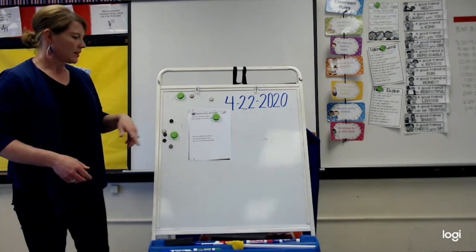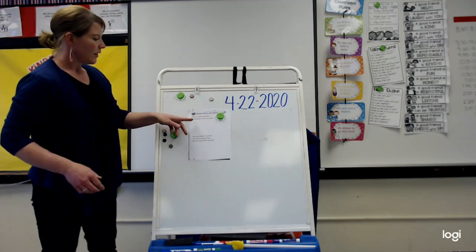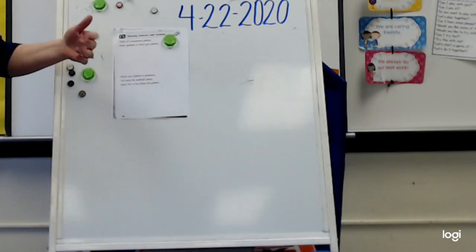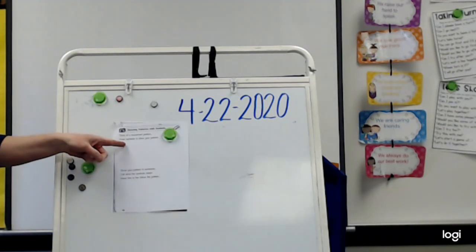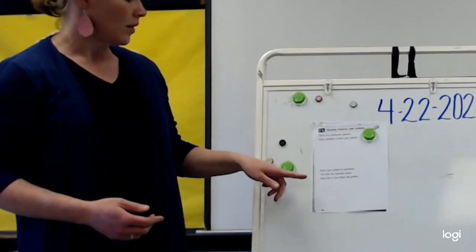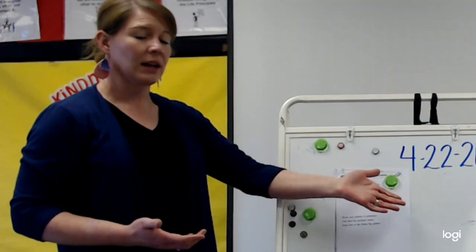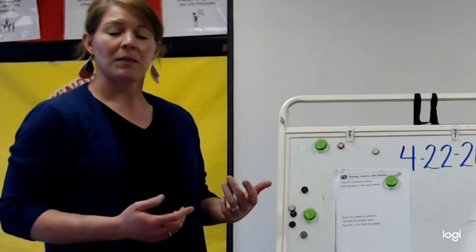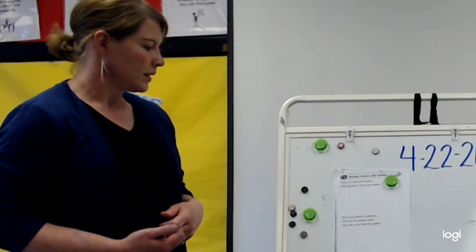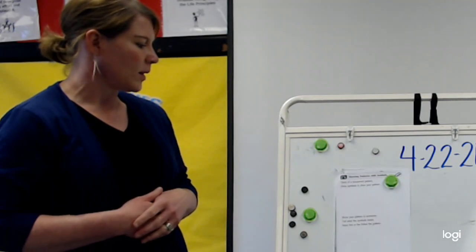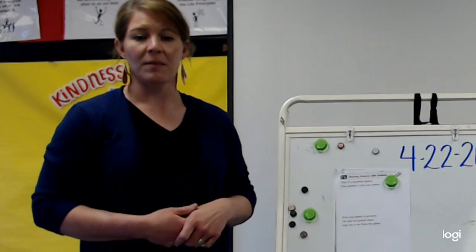Okay, so our paper today says showing patterns with symbols. It says think of a movement pattern, which we were just doing. We were doing a pattern with our movements, and draw symbols to show your pattern. So on your paper, show me a pattern, and it could be anything like we did. You can make your own. You can use different shapes. You can use different movements, and then show your pattern to someone and tell what the symbols mean. Have him or her follow the pattern.